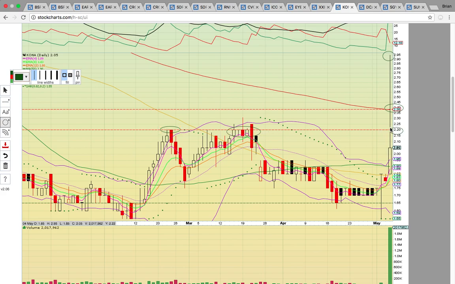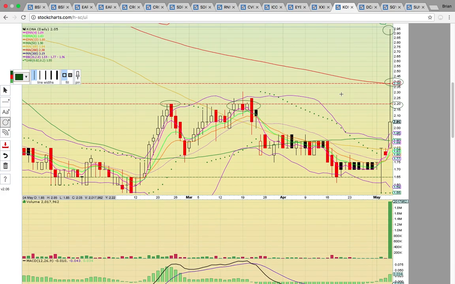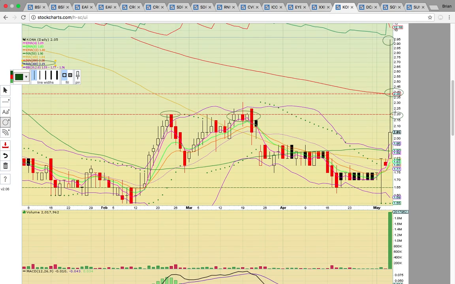And if it closes above 220, that would be a very, very good sign for the KONA bulls, because that has been the major resistance level to close above. That would put that 200-day simple moving average on deck. If it did close above the 200-day simple moving average, that's when the chart could really heat up. You have the 300-day simple moving average all the way at 319. If it fails to break this 220 level, then it's going to stay in this basically sideways channel.